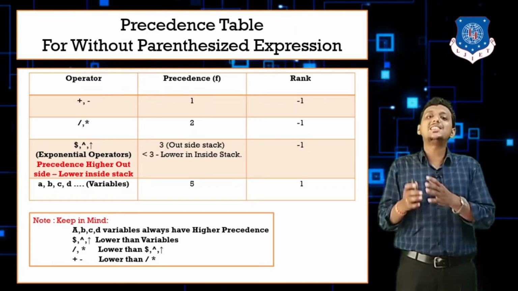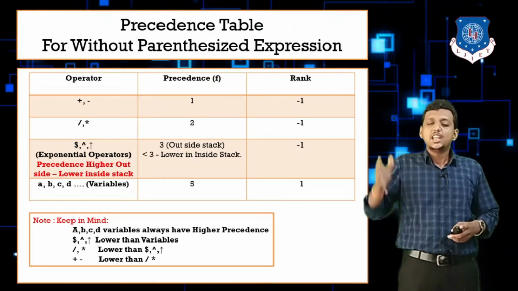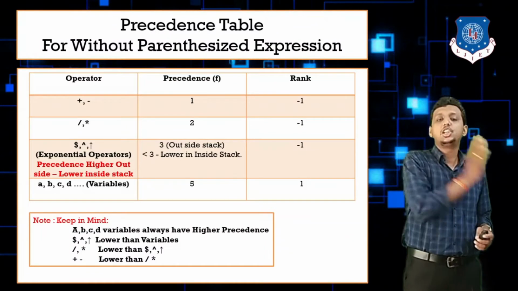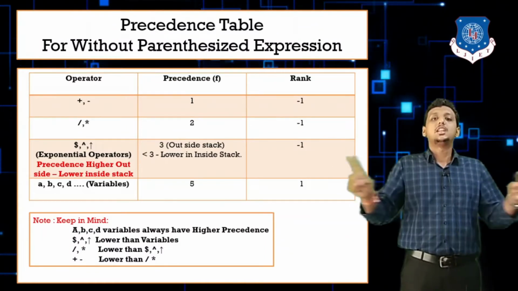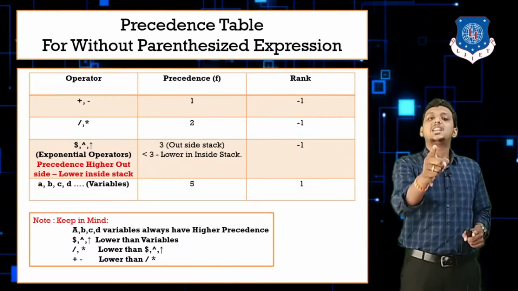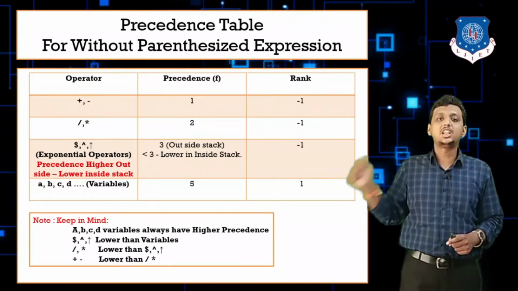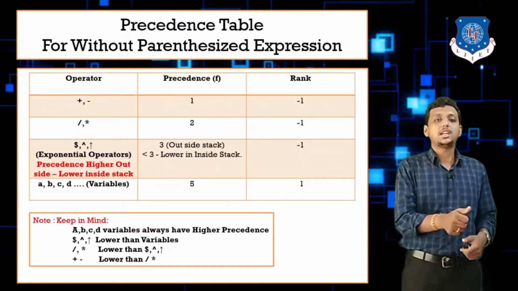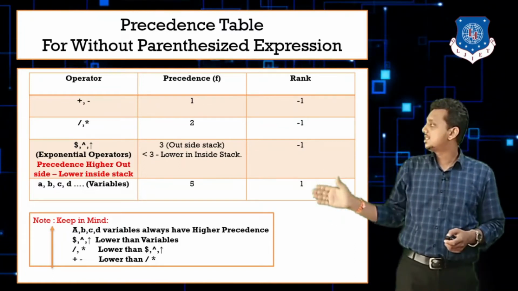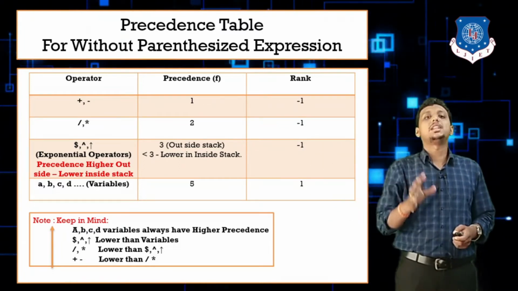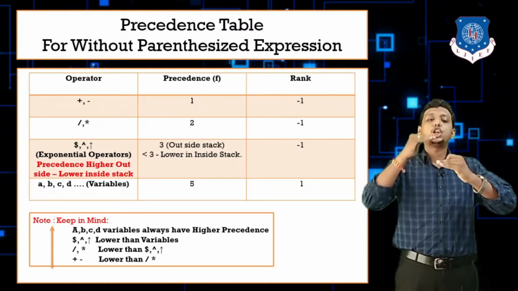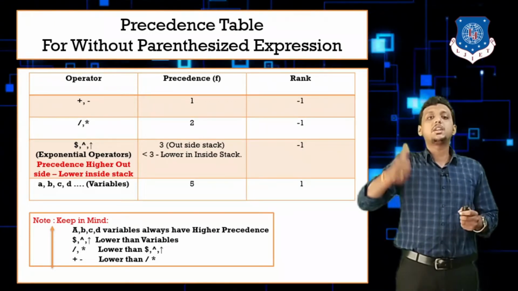And we have already seen this in expression conversion, that if your expression has an input string like a plus b minus c division d, so in this whole infix string, the division contains the highest precedence. That's why you need to start with the division, not with plus or minus. So students, when we talk about plus, minus, division, star and dollar arrow caret, we can say that when you go up from plus minus division star dollar arrow caret, the precedence becomes higher.